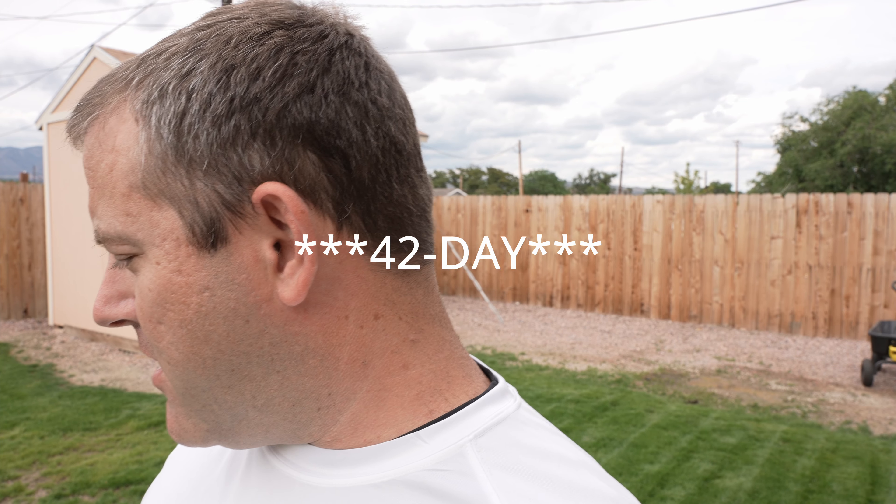Aside from taking care of the bugs, we want to get the lawn to green up a little bit. From my soil test, I was low on iron throughout the yard, so we need to get some of that down. I'm also already at my 41-day post-germination point, so we need to get our fertilizer down for that — our RGS. I'm just feeling like doing an epic throwdown, so we're putting it all out: Green Punch, which is the 1802, RGS, insecticide to kill the bugs, and humic acid.